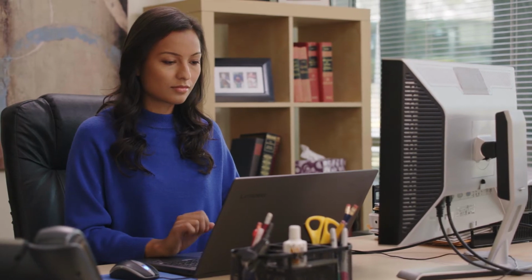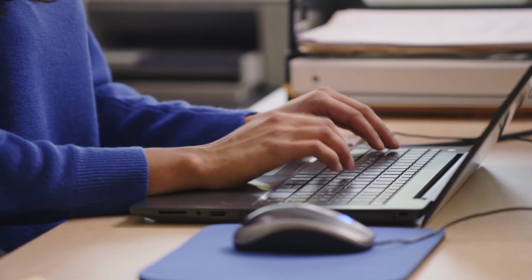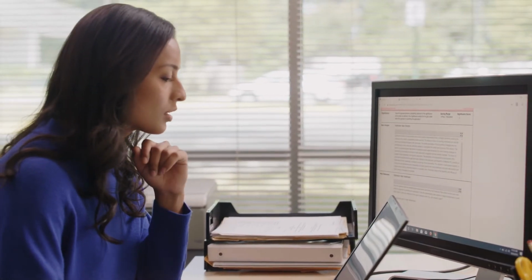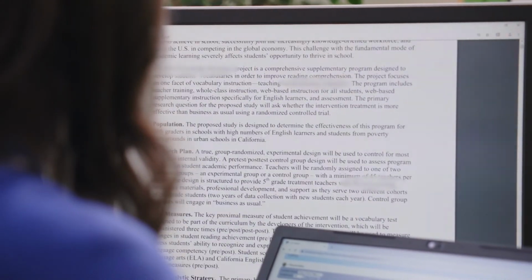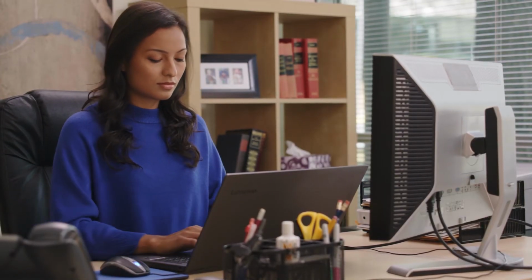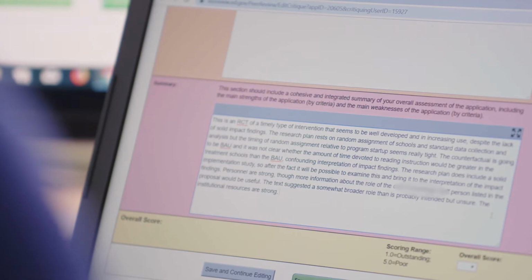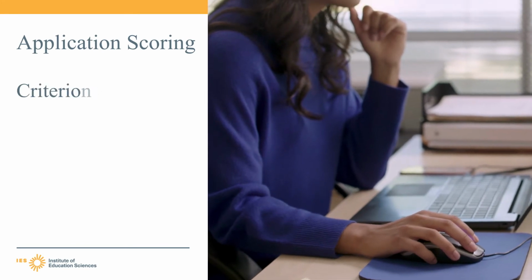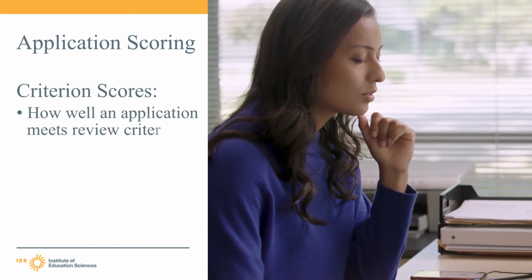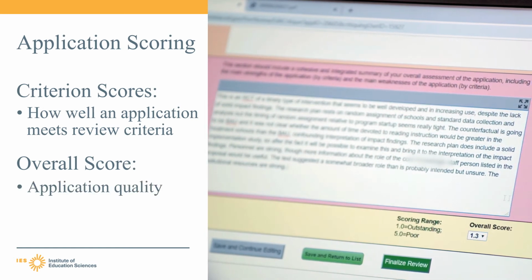A minimum of 2 primary reviewers are assigned to each application. However, depending upon the type and scope of research being proposed, up to 4 primary reviewers may be assigned. They are given ample time to review all of their assigned applications and are expected to read each application in its entirety, consider its strengths and weaknesses, then write a critique of it addressing the review criteria in the RFA. In addition to the written critique, the primary reviewers score their assigned applications in 2 ways. Criterion scores are based on how well the submission met each of the review criteria, and an overall score summarizes an assessment of the quality of the entire application.